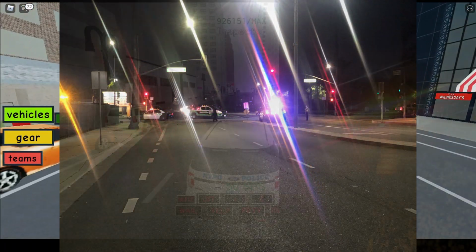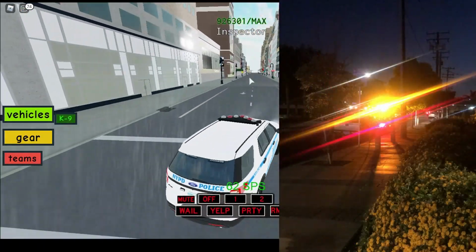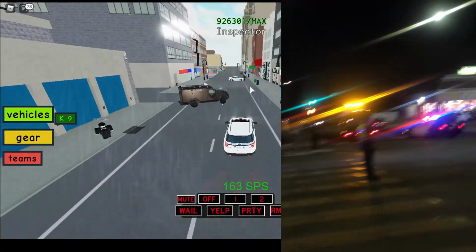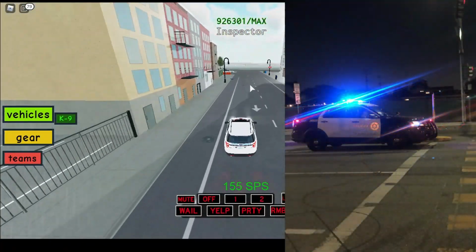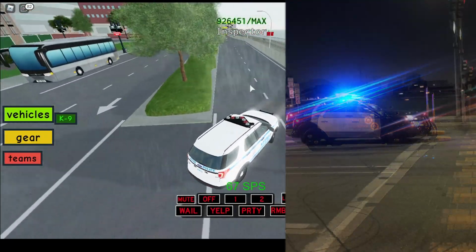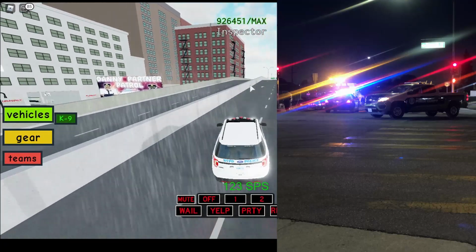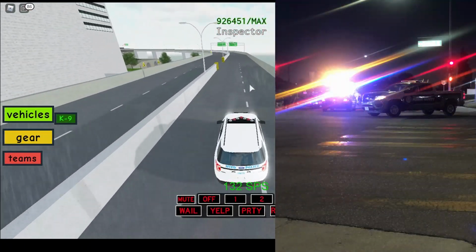Let me check the CAD here real quick, just in case there's anything going on. Nothing. Perfect. But they did have Hawaiian Gardens Public Safety directing all the traffic, making sure that people weren't going through the scene where they just had that accident. And the two cars, like I said, were on the tow trucks and ready to go. I'm assuming they were just filling out paperwork and information, because the sheriffs already took statements and all that other stuff, because man, were they sitting in their nice heated cars while the public safety people worked.